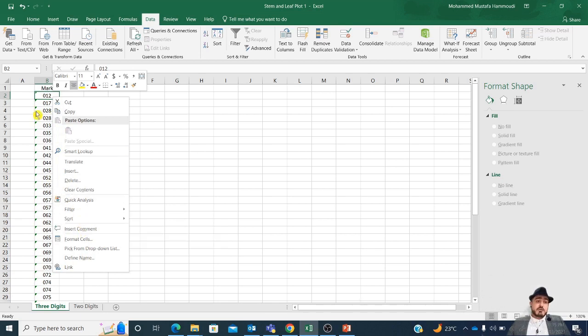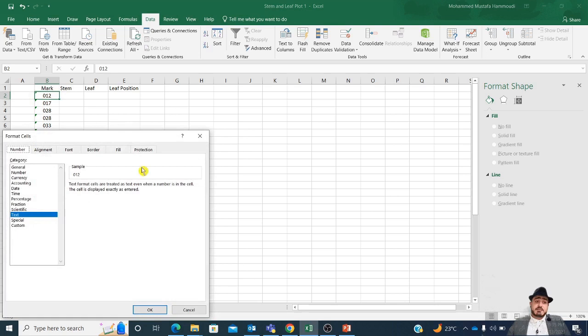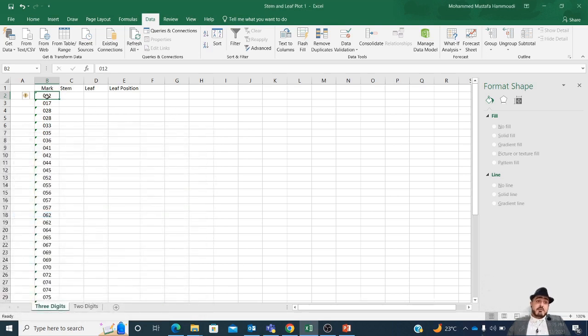So if you click on the cell format for any cell, you will find out that this cell is defined as a text, because we want to add the 0 on the left side that doesn't add any numerical value to the number, but it will be very helpful when it comes to splitting it into the stem and leaf side. So the lowest score here is a 12, and the highest score is the score of the student who scored 100 out of 100 in this particular exam.